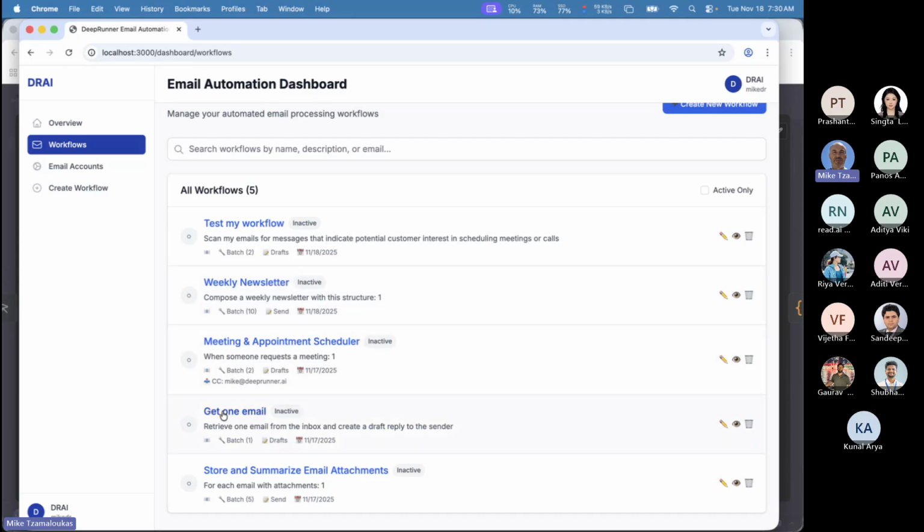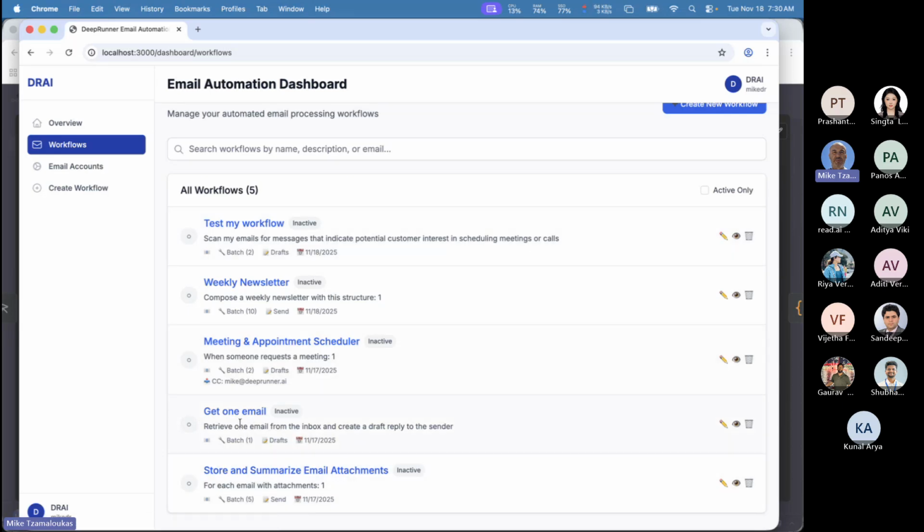You can have things like get one email. You can have things around scheduling calendar events. You can have a weekly outbound newsletter that you're constructing. You can have processing, storing, and summarizing, as you can see here, of different email attachments, and so on and so forth.